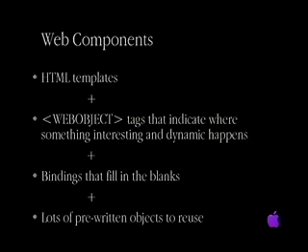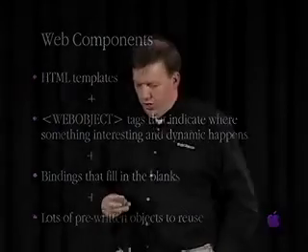And then there's another file that says, you know what? When you see that WebObject tag, name equals picture, that means send this certain message to this object at the middle tier and take the result and put it where that WebObject tag was. And repeat this process over and over again to build a dynamic page on the fly.